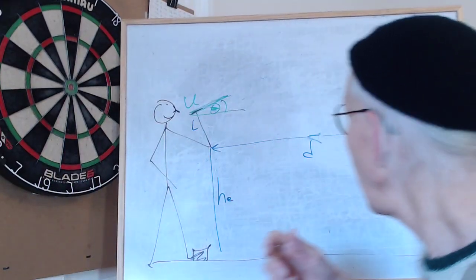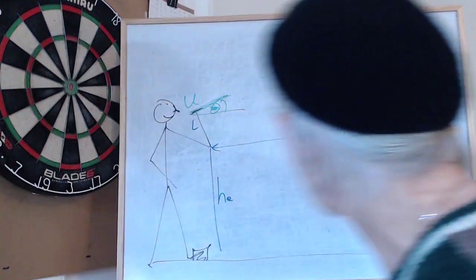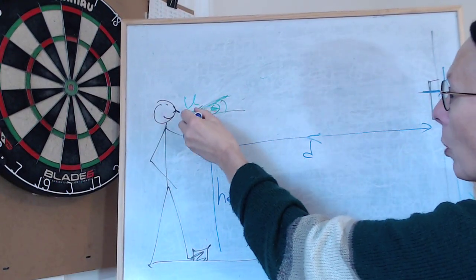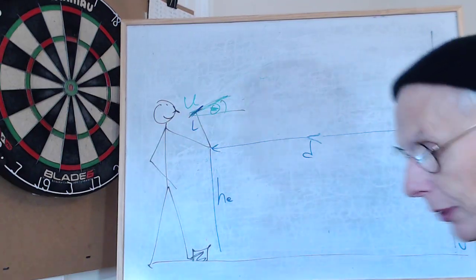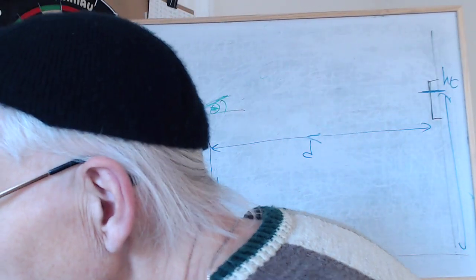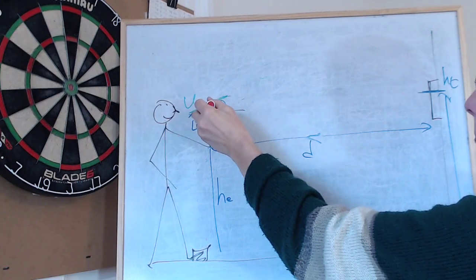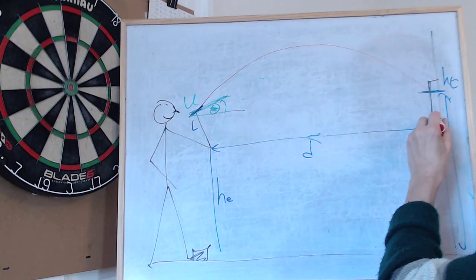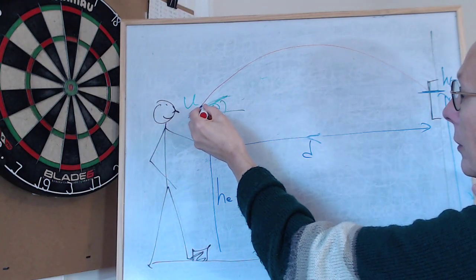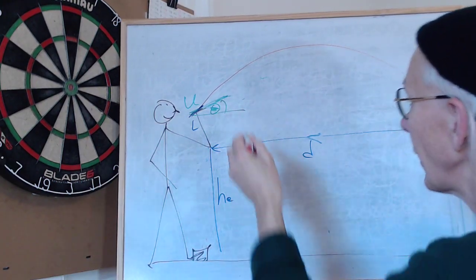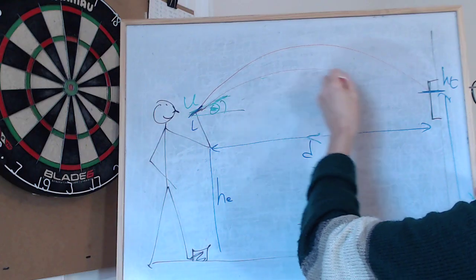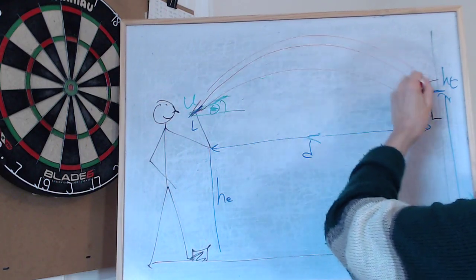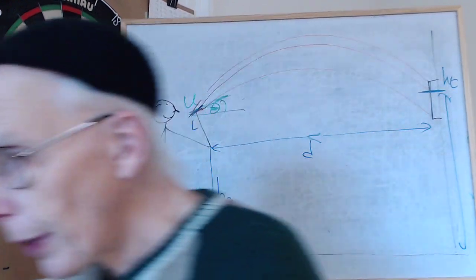Okay, so as we change the target here, so let's say this is me for treble 20, we just saw that my Goldilocks angle is around 45 degrees. Let me get a different color pen. So my trajectory would be something like this, 45 degrees. And then if I'm going for double 3, I'm going to have a shallower trajectory if I want to get this Goldilocks angle again. Okay, something like that. And if I wanted to go for tops, slightly higher trajectory.